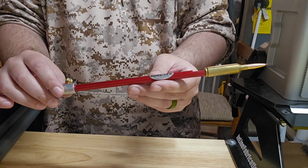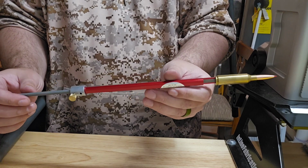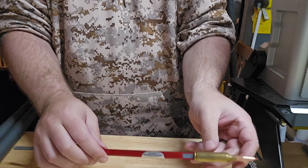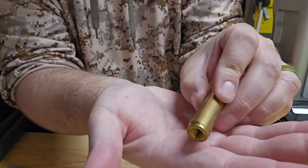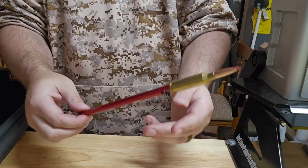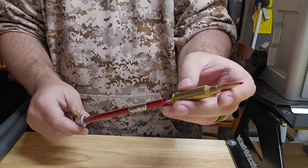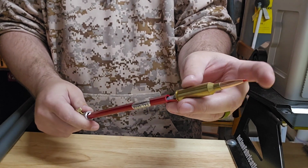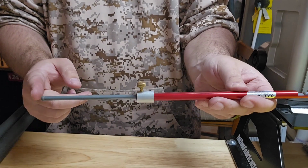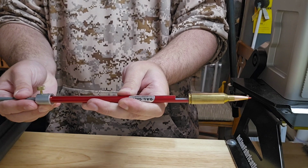I started with the Hornady OAL, the overall length gauge. If you're not familiar with it, essentially what it is, you have to buy a case that comes threaded for each specific caliber. Not sure if you'll be able to see the threads there, but you would buy it for your specific caliber. Essentially, the case mouth is opened just wider than the bullet, which allows it to go all the way down into the case. Then this rod here, you're able to push the bullet back out.